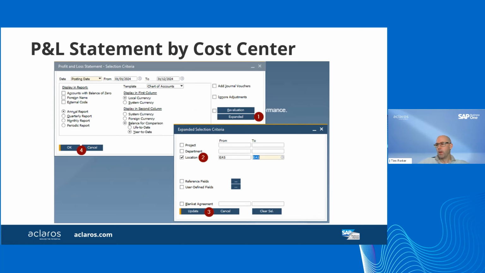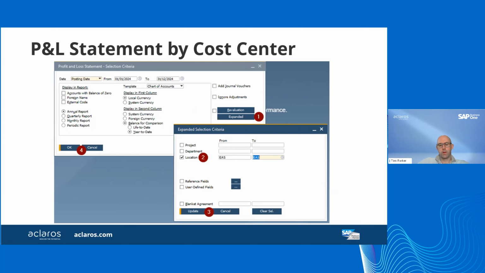Okay, so that's a brief overview of the cost centers. It's definitely a good tool to use, but again, you've got to decide what kind of reporting requirements you want. You may be using cost centers for just locations, and that's fine. You may not need all that detail, and there are other ways to get that report, but it can be used quite comprehensively. So just let us know if that's something you want to explore, and we can set them up.